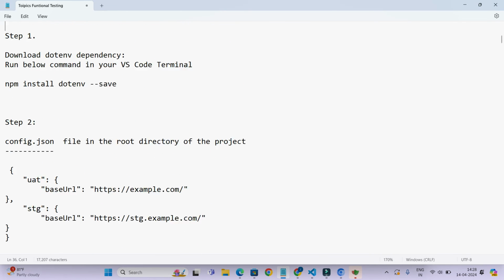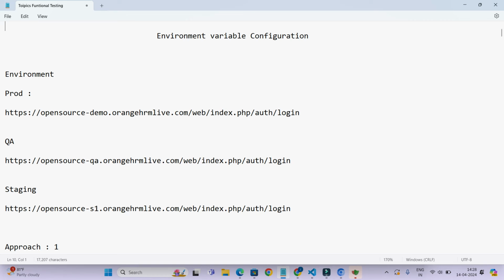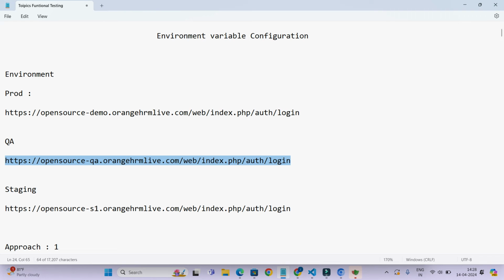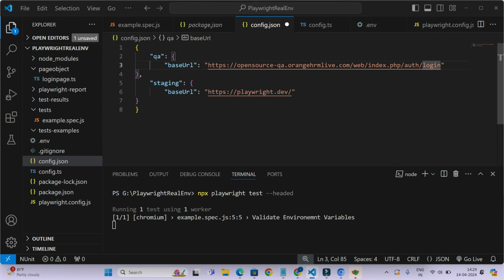If it is a QA, you can give this QA URL as per your requirement in your office. You can give this QA here, and same thing, you can copy the staging URL, this staging URL.